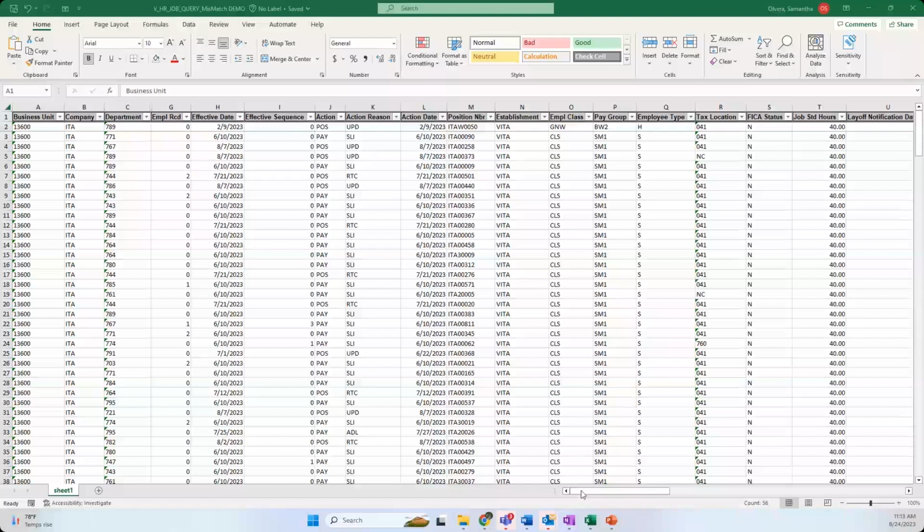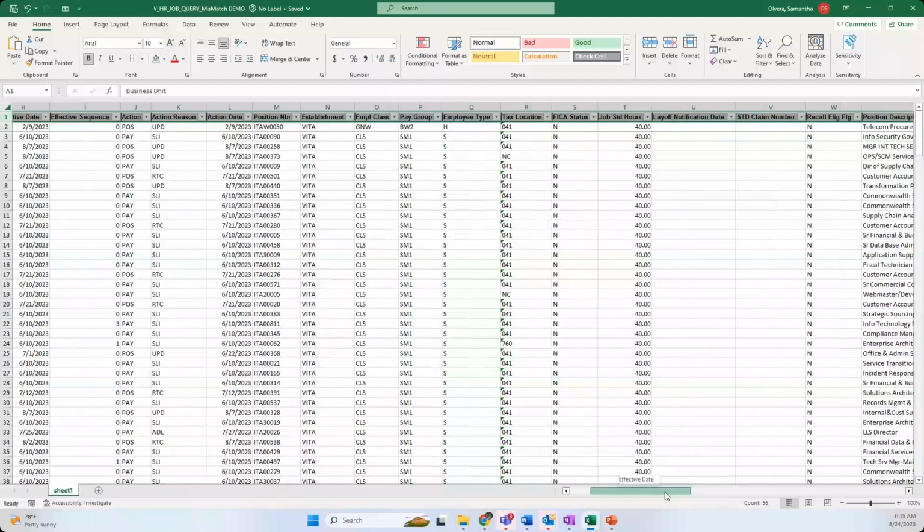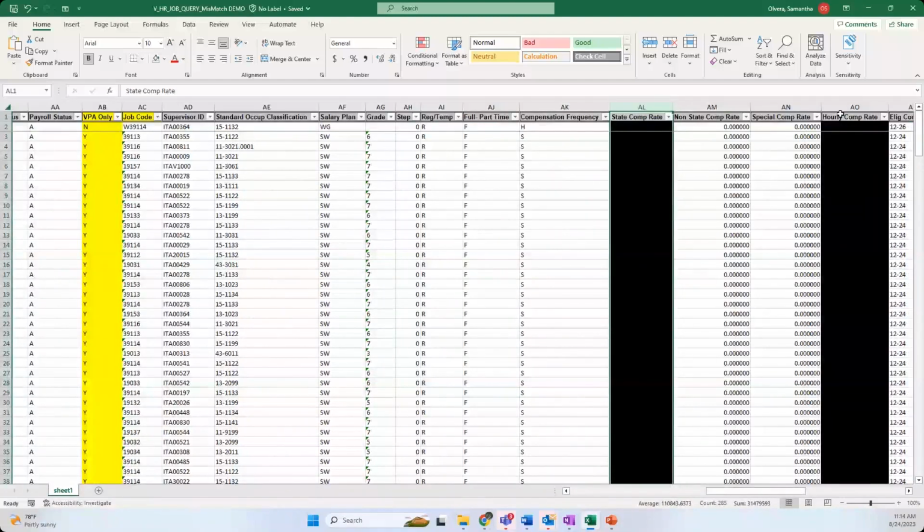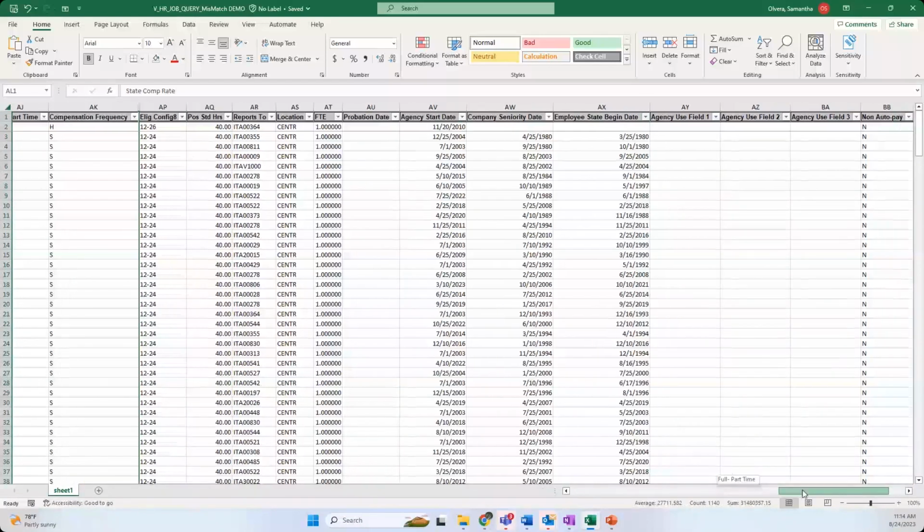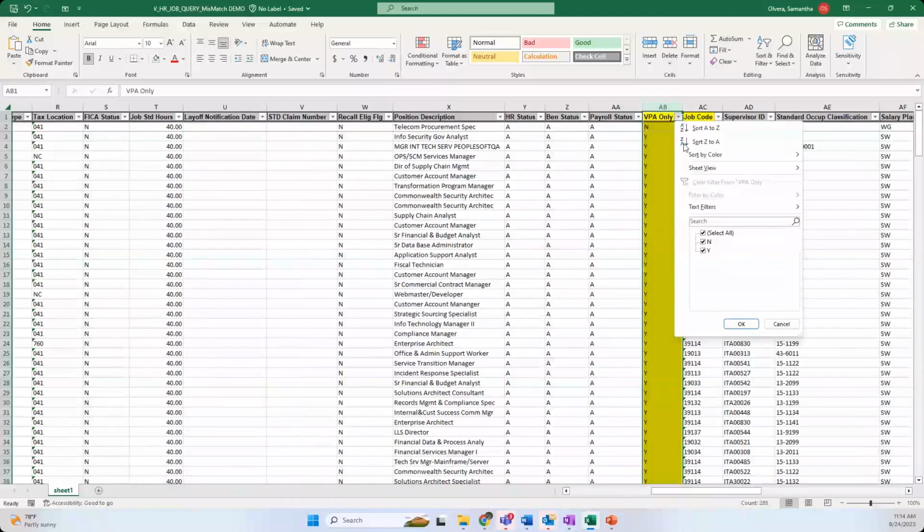We've added about as much as we can add to this query without causing it to time out for just about everybody. So it gives us as much detail as we can possibly combine. But you can take a look at fields like the VPA field. You can scroll over to VPA and click on that field. And you click that drop down on that field. There's only two options for VPA. It's either yes or no. Either you're in a VPA position or you're not, okay?